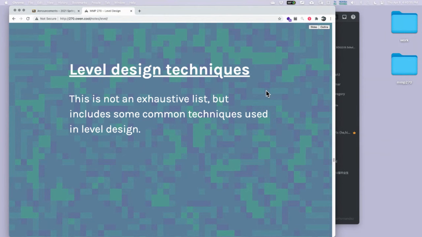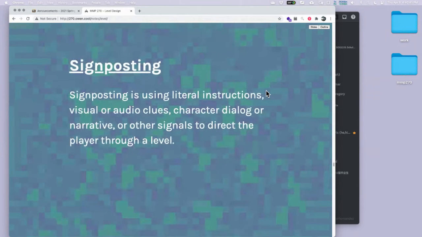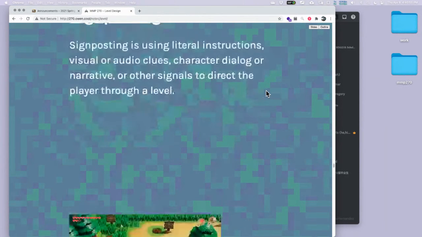Okay. So again, not an exhaustive list, just a few different techniques that you'll notice in a lot of different levels. So signposting. This is similar to the principle of guidance. Signposting is the use of literal instructions, visual or audio cues, narrative, character dialogue, or any other signals that basically progress the player through the level.